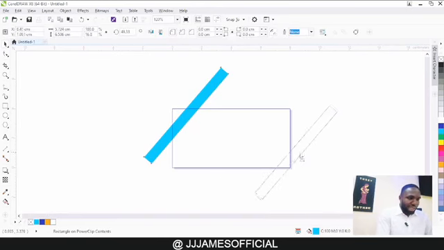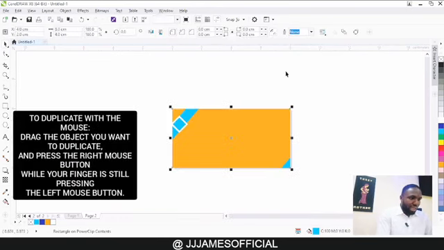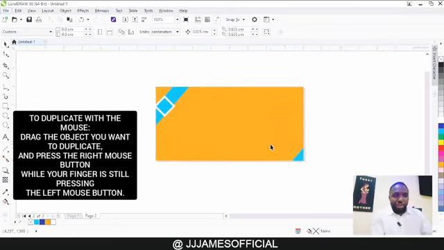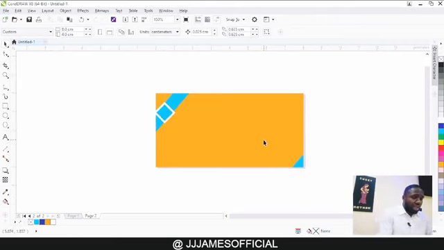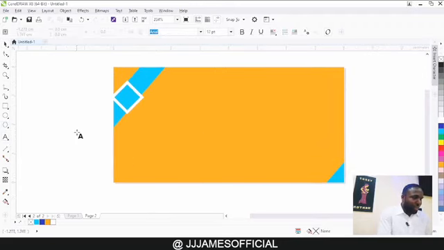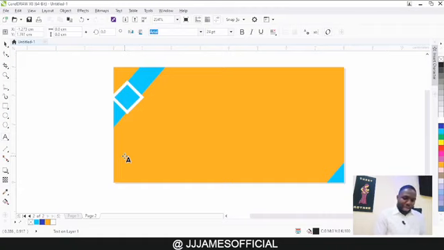So I can duplicate this over here and I have that. That makes it look quite different, you know, the creativity, the ingenuity. It's going to give your card a new feel. So here we go now, the content. You can decide what's going to be the content of this card. Obviously, it's going to be just your name or the name of the card handler and the designation, and probably the company details at the base, very tiny.